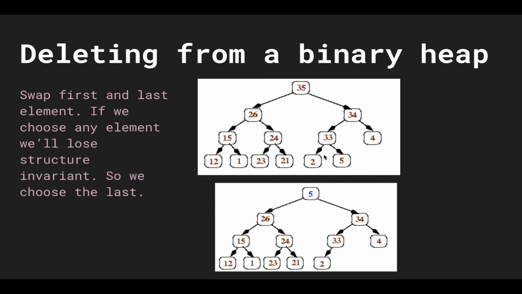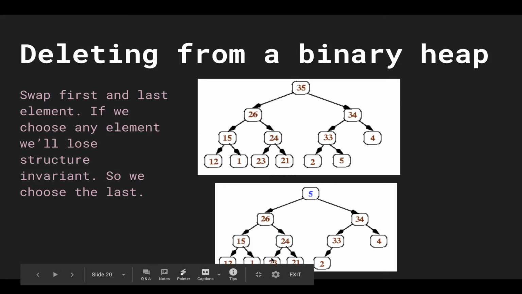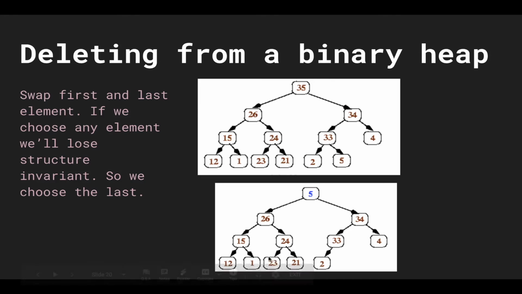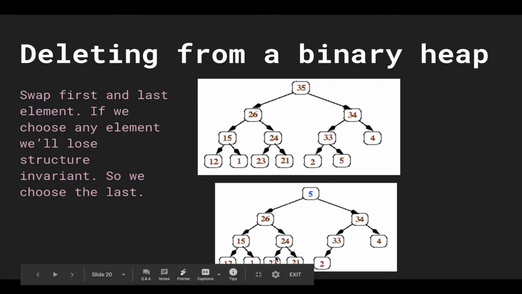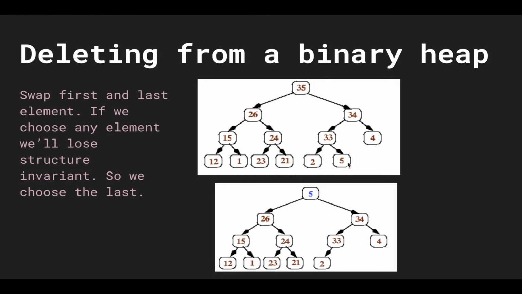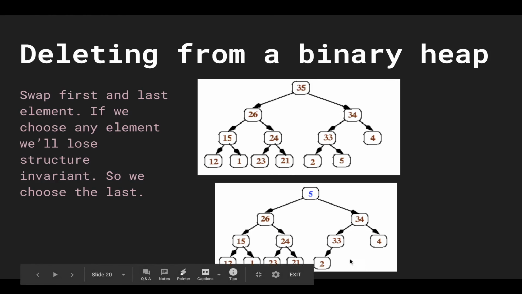And you might be asking, why the last element? Well, try to swap the topmost element 35 with any other element. Let's say we swapped it with 23, right? So imagine here, this is kind of in the way, but imagine 23, the 35 is now where 23 is right now. And then we remove 35 from the binary heap. Then there's some missing node right here, and that violates the structure property invariant of the binary heap. If we swap the first and last element, that means 35 will go as a child of 33, but we are free to remove it because it's the last element, and that does not violate our structure invariant. So that's why we swap it with the first and last element.